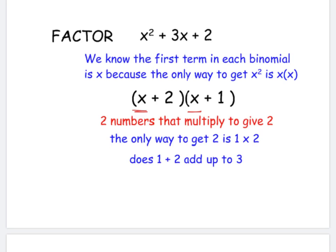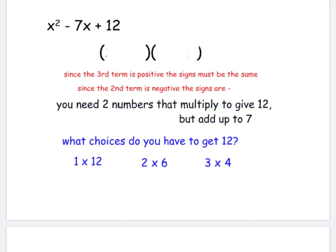Again, this sign tells me that they're both plus. So then it does not matter where you put the 2 and the 1. One polynomial is x plus 2, and the other is x plus 1. You could have written x plus 1 times x plus 2, and it would have ended up being exactly the same thing. So let's take a look at another example.